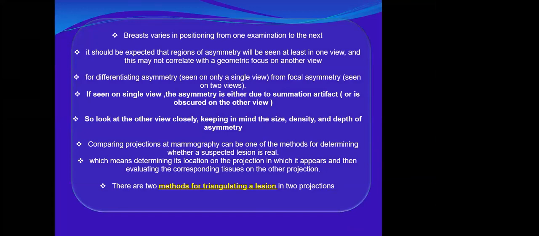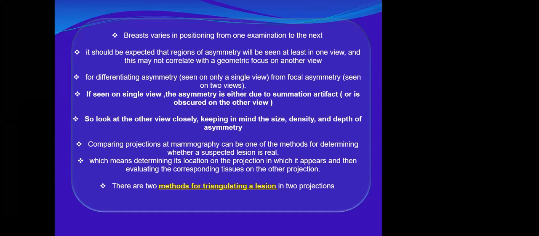As we mentioned, breast positioning varies from one examination to the next. That means we should expect that regions of asymmetry will be seen in at least one view, and this may not correlate with a geometric focus in the other view. Why? From one standard view to the other, the breast is changed in position, and this change might result in some asymmetry seen in one projection but not in the other.